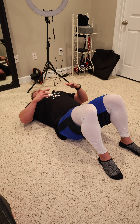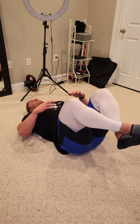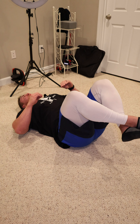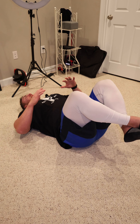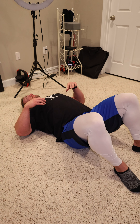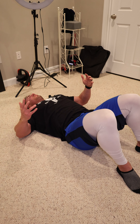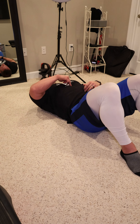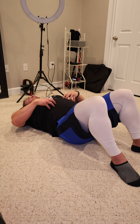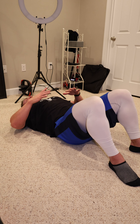Here I am in position for the abdominal crunch. For me, I'm going to raise my heels up, get them off the ground, and cross them. With this exercise on the floor, I get no stretch because to stretch I'd have to lengthen — I'd need a pad under my lower back, and most people aren't going to use one. So I'm getting no lengthening from sternum to belly button, just a neutral start position. With the abdominal crunch, we must spend time in the contracted position because we're not working the stretch at all.